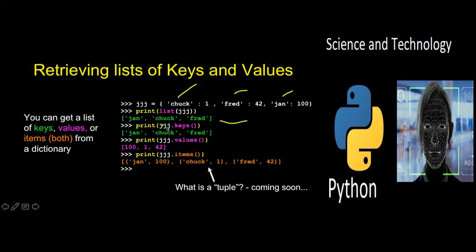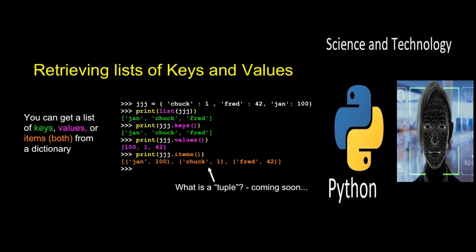You can also get a list of the keys by using the keys method. So that's take this dictionary JJJ and give me all the keys, which gives me a list, which is kind of the same thing. And then we can ask for the values, and they give me just then the values extracted out of this dictionary. So that's nice. Now the one thing is that while I said you can't predict the order, if in 2 statements you ask for the keys and then the values, they at least come out in the same order, even though you can't necessarily predict the order that they come out. They come out in the same order.